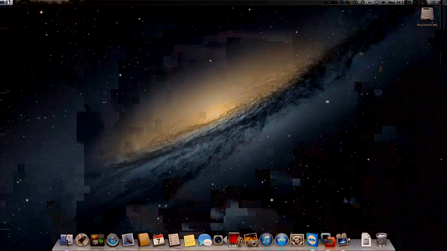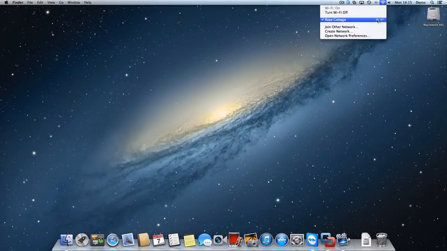your airport symbol is this radar symbol here in the menu bar at the top. And if you click that symbol, you'll see at the moment Wi-Fi is turned off. So if I turn Wi-Fi on, you'll see the radar symbol appears and it's starting to look for networks. When it has either some or all of the bars solid and not flashing, it means it's connected to a network, and you can see that it's connected to a network here. The lock shows that it has a password on that network, so the password has already been entered and saved, and the Mac is now connected to that network.